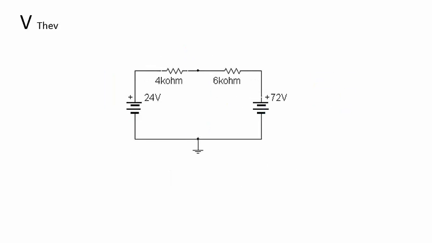Now we're going to go to the slightly trickier part, which is finding the V Thev. So the voltage here, we will have to do a loop. What you would do is start from ground, because ground is your 0 point. You assume clockwise, much like you would have done in mesh analysis, and you would polarize the resistors, which are not polarized until you make this assumption, because you are going positive to negative in a clockwise motion.